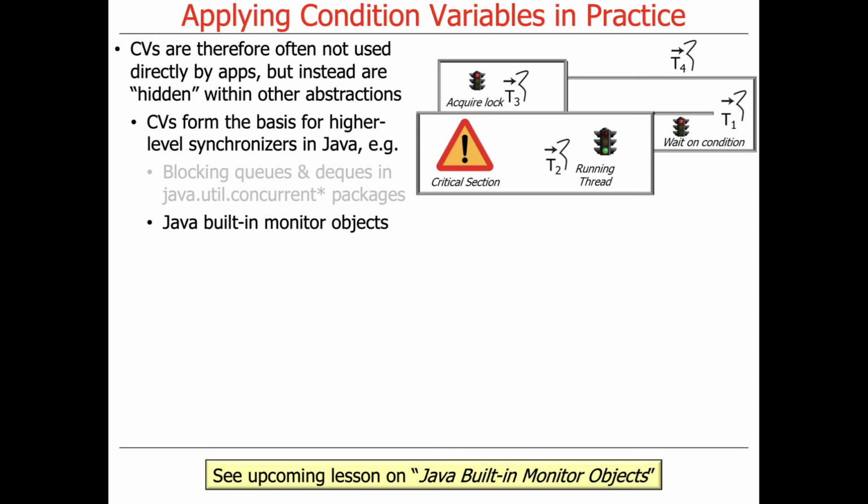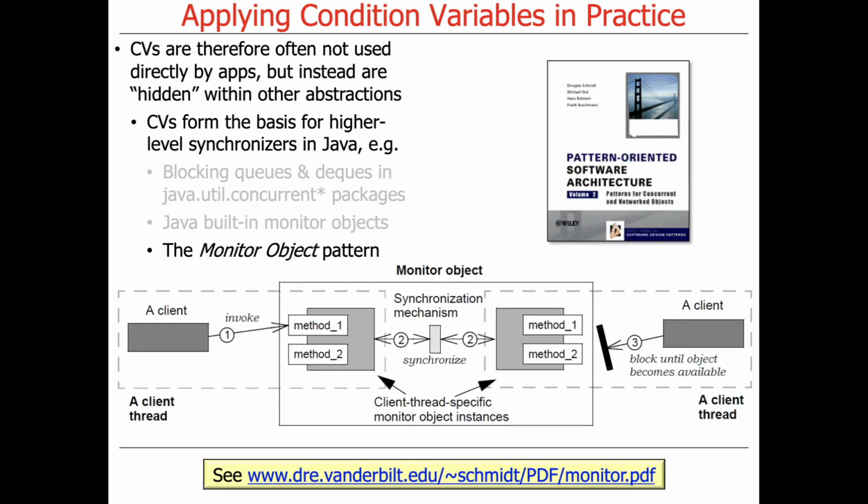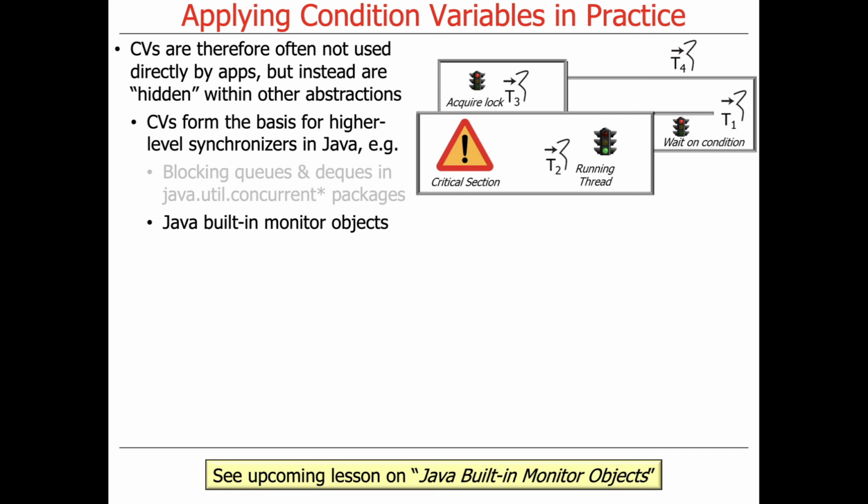There's also other ways of doing these kinds of things in Java, of course, that reflect its history. And if you recall, when we talked about the history of Java, I talked about how in the early days of Java, we had these more primitive built-in mechanisms called monitor objects, which have the synchronized keyword and the wait, notify, and notify all methods. And those are available in Java today, but I won't say they're deprecated, but I would strongly advise not using them in this way. And we'll talk about why when we get into this in more detail.